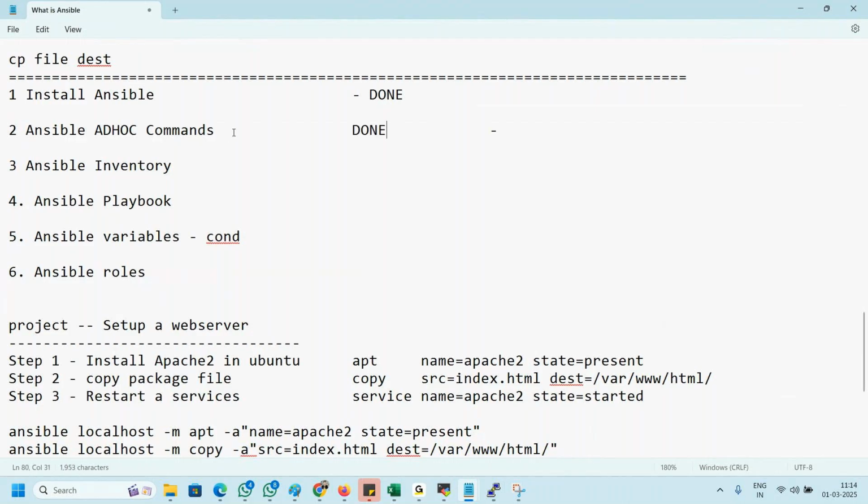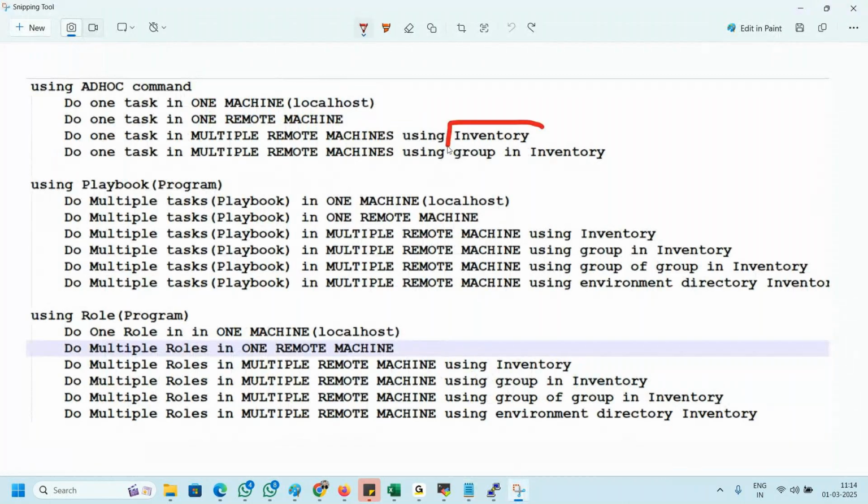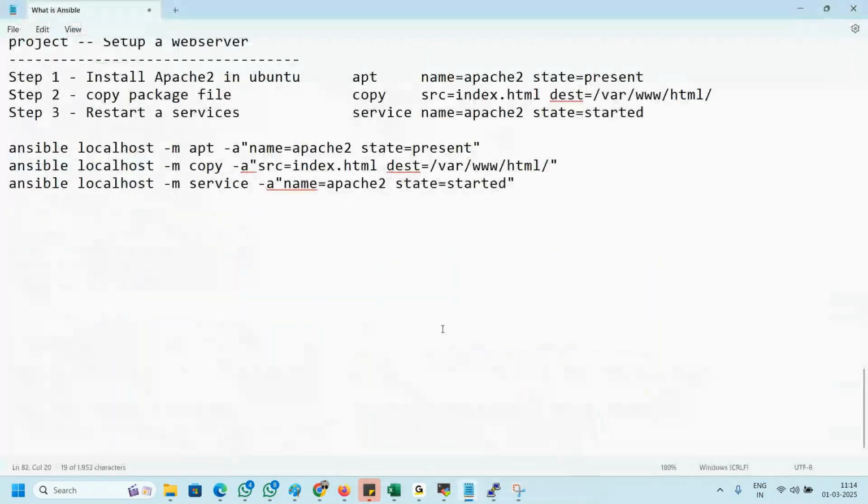Now guys, Ansible inventory. If you look at this here, inventory is used when we have multiple remote machines, right? So what is inventory? Ansible has a very broad definition for inventory, but I'll put it in a simple way based on practical use cases, because Ansible supports almost everything.